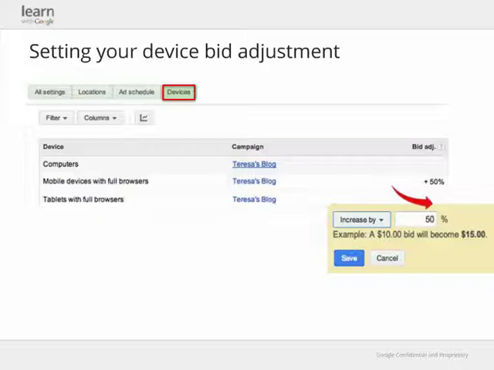One thing I want to highlight here as well is when you click to make any bid adjustments, it gives you an example of what impact that bid adjustment would have. So the example here is if an existing or default bid sits at $10 and you're making a bid adjustment to increase on mobile, for example, at 50%, it tells you automatically before you save it what that bid adjustment will become as the new CPC, in this case, $15. So all the way through the new user interface, there will be prompts and portions that you can actually focus on to give you more information as you're going through this as well.